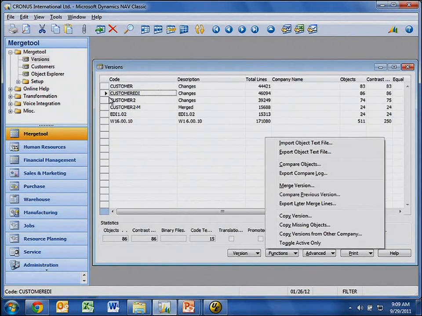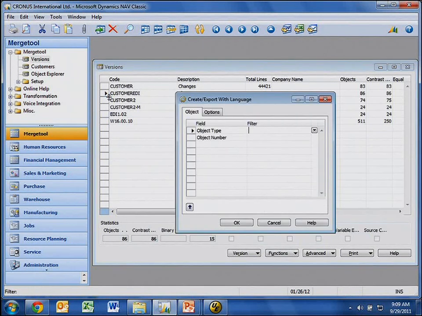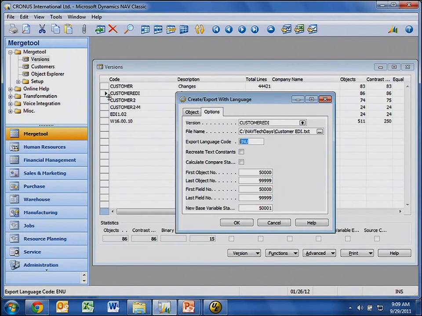So let me now run that function to export it. Uncheck the field and give it a new file name out here. I'll just call it number 2. One thing that is important is this new base variable number down here, because I'm going to add a new variable in codeunit 80.